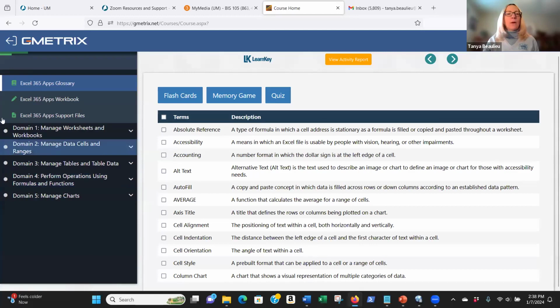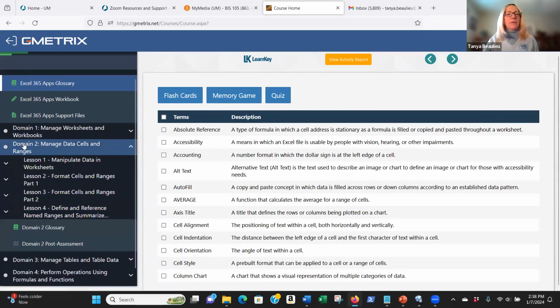Let's look at what's inside a domain. If we click on, let's just take Domain 2. If we click on Domain 2, we can see that there's 4 lessons in Domain 2. There's a glossary just for Domain 2, and then there's a post-assessment.